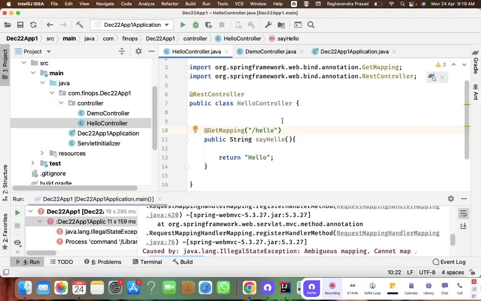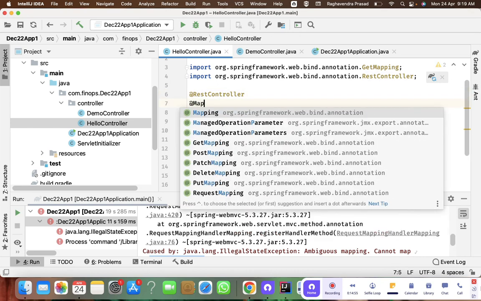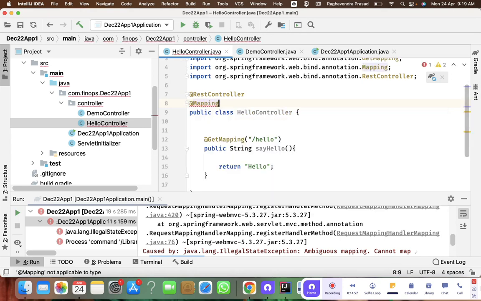Now this is hello, right? So go on top of the controller class and add @RequestMapping with slash hello-controller. You can put any name, but just for the example, I'm giving this.